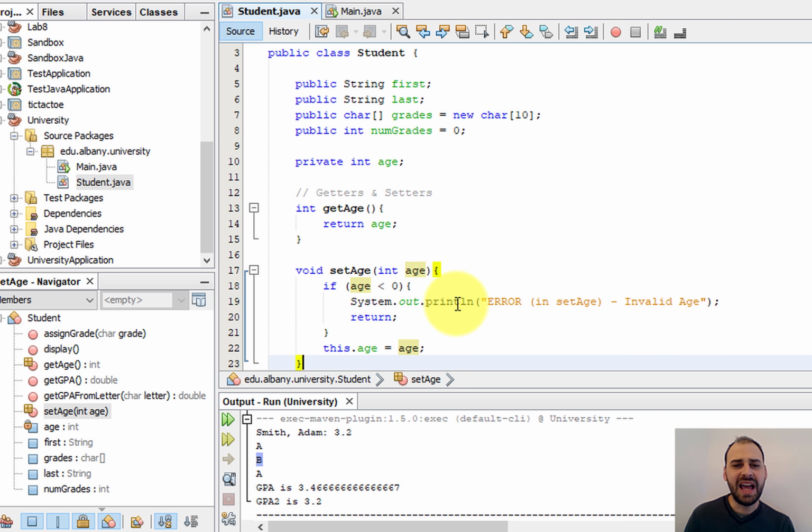So you can have all these rules in one location. That's another advantage. Getters and setters are used really, really commonly.